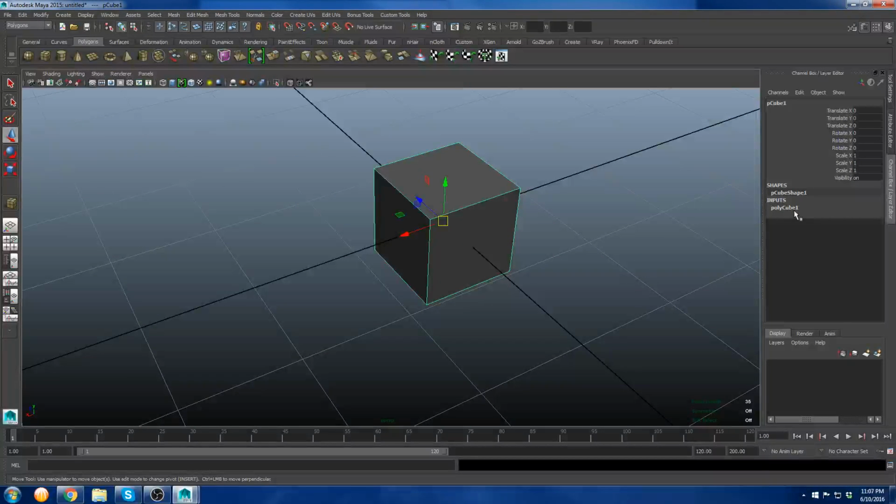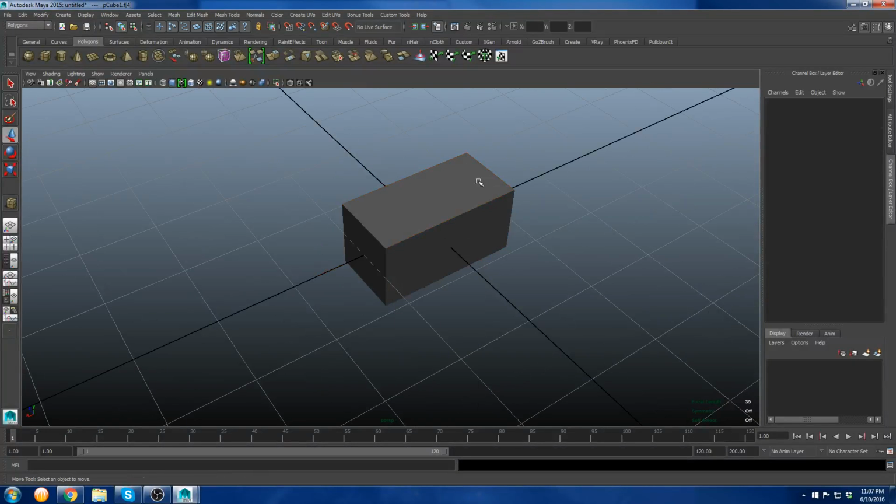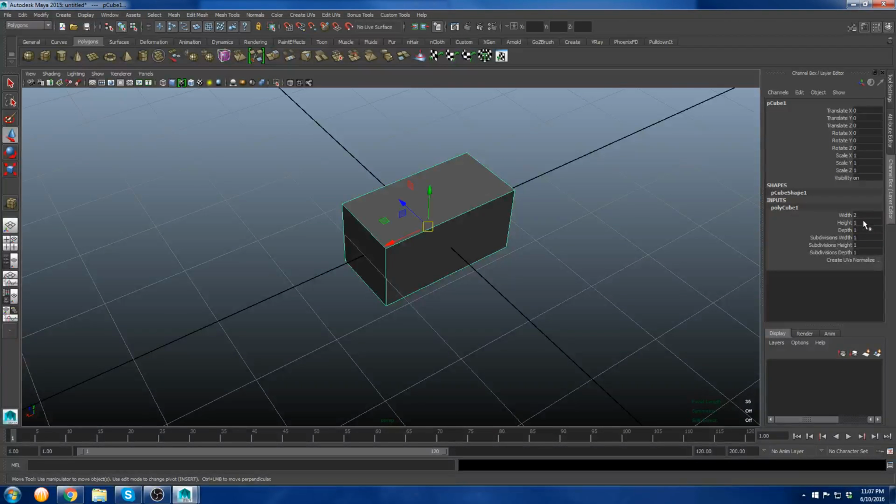So I want to show you something called the inputs. Whenever I create a polygon, it has inputs. You see the width, height, depth, subdivisions. So you can manipulate the cube from here. If I type 2, you see the cube has been scaled down to 2 width.